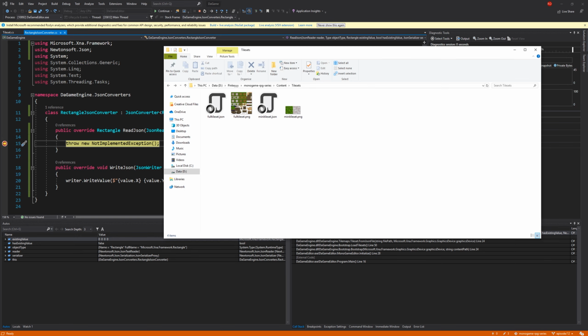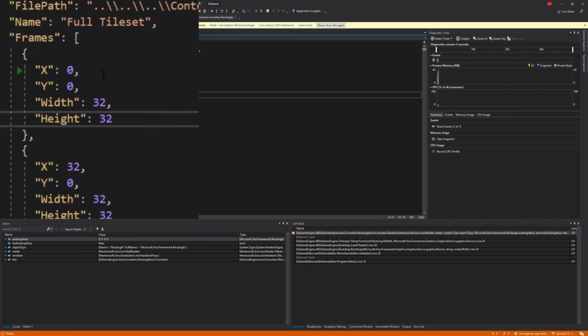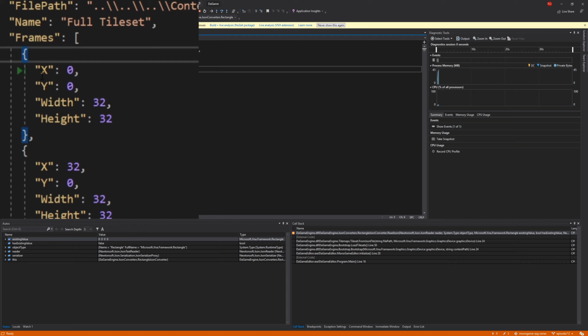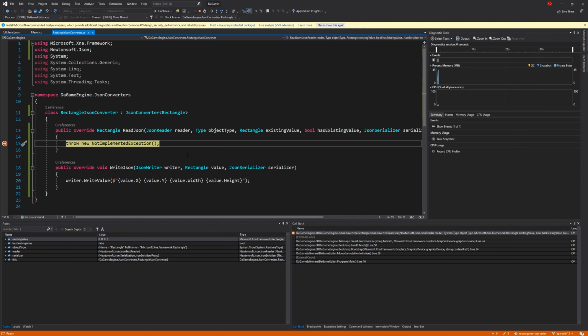If we open up one of our tile sets, what it's trying to do here is it's trying to read the first token of the first frame, and that is an opening object curly bracket. So that's what it means by start object. There is also an accompanying end object as well when it reaches the end of the object, but all that really matters to us is that we know we're trying to read an object, so that's how we know we're trying to read the old format. There is another token as well for strings, which is going to be our new format, so there's an easy way of identifying that as well.